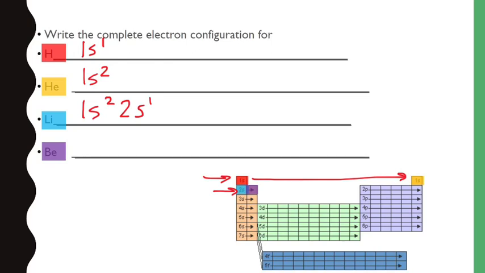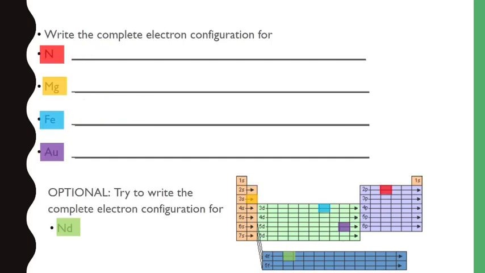Beryllium is right next to it. It's 2 squares in to that 2s. But we still have to start the same place with 1s. Go 2 squares over in that 1s, and then we can go to the 2s row, and we go 2 squares over there, and that will get us to beryllium. So hopefully you can kind of see this progression where this number is just increasing by 1, or we're adding a new term and increasing that by 1. Now on this next set of elements, we're going to start jumping around a little bit more, but we started with those simple elements to help you see that progression.